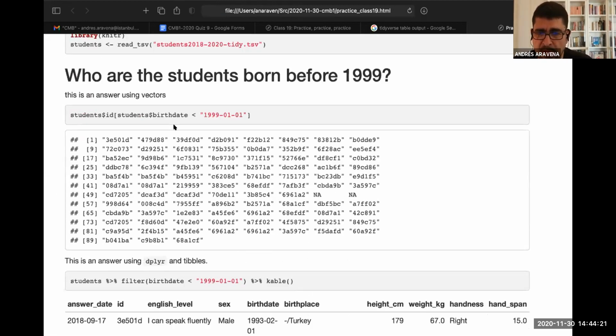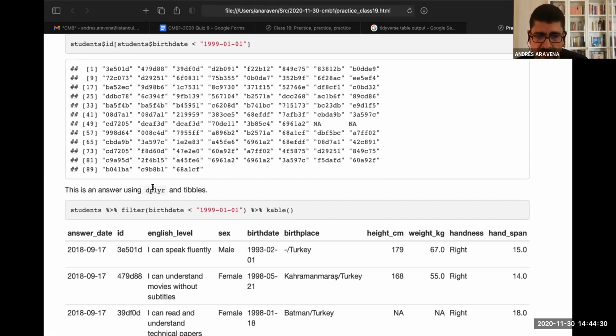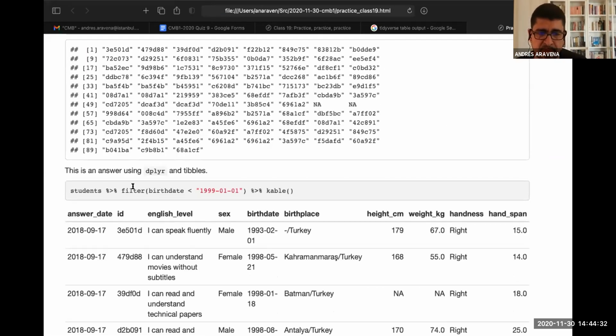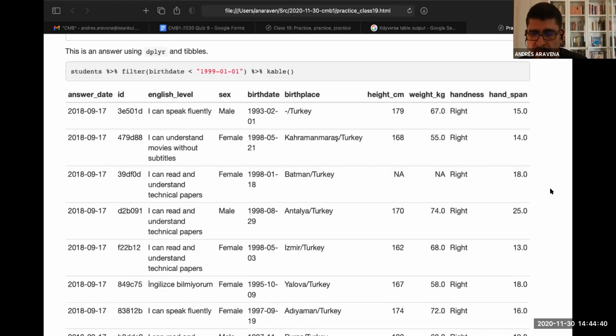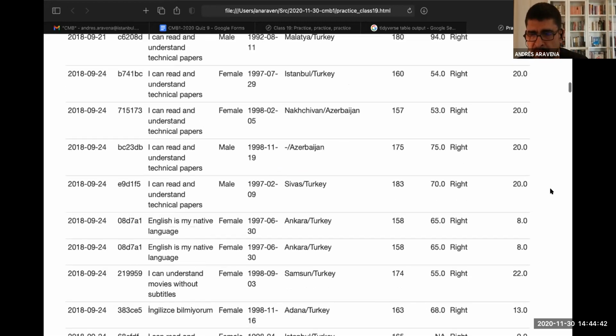This is the old way. Remember, we have the old way and the new way. The old way is using vectors. The new way is using filter. So we learned to use filter and we learned to use kable to make the output look nicer.